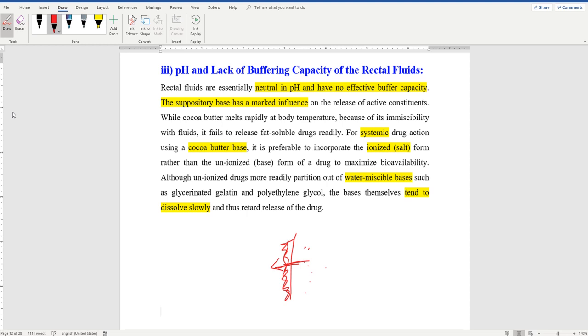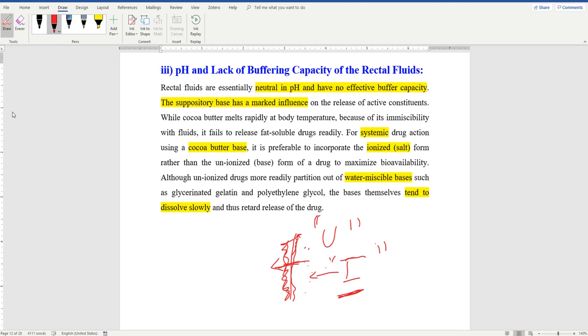In order for the drug to be able to get easily through the membrane, the drug needs to be in the unionized form. Here of course I'm writing U, meaning unionized form. Why? Because the membrane here, this membrane is lipid in nature. So if it is ionized, then it will be difficult for the drug to get through the membrane. Okay. The other thing is, we know that for the drug to be soluble to a large extent, it needs to be in the ionized form. But if it is in the ionized form and soluble, then it will be difficult to get through the membrane.